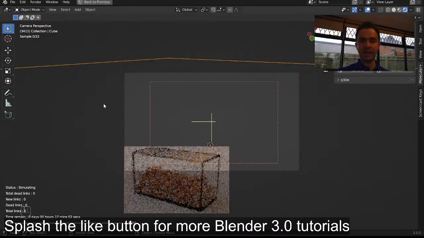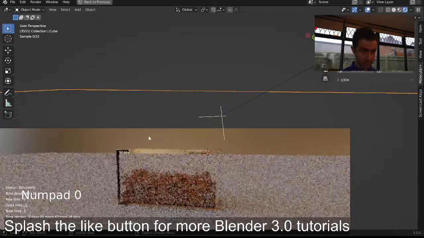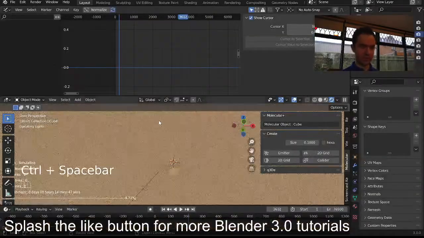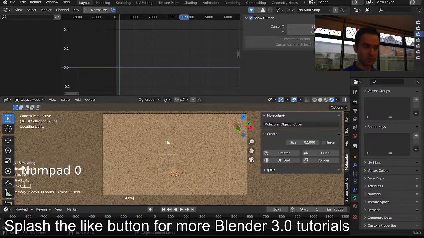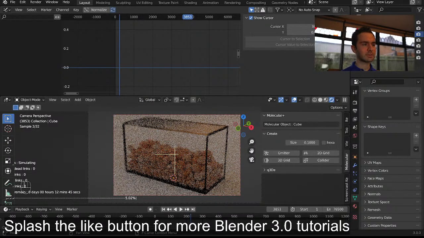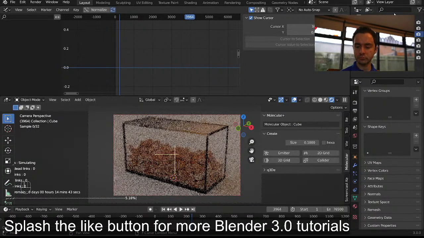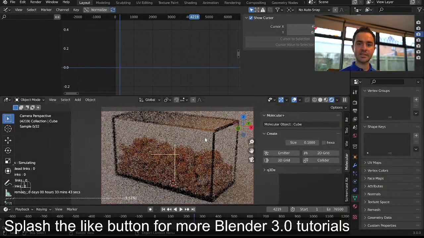Okay, so to anyone tuning in now, we're making a Blender music visualization. I'm not sure why it's stuck in the bottom corner like that. But we're making a simulation to visualize the music that we're listening to. The visualization is a kind of glass box, like a fish tank. And as the music plays, the particles inside the box bounce up and down.